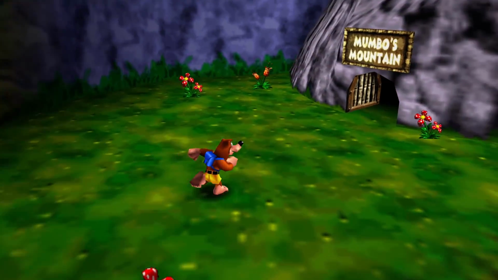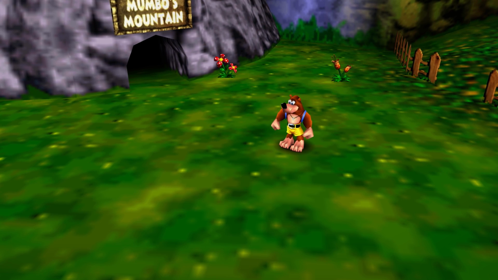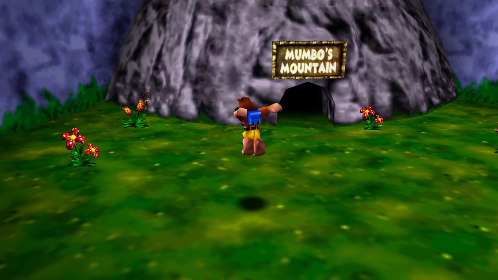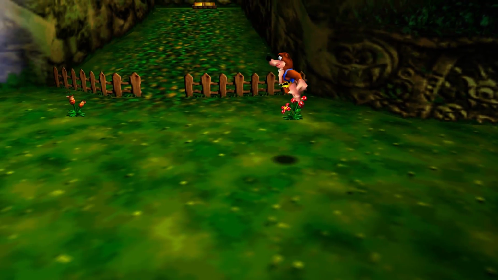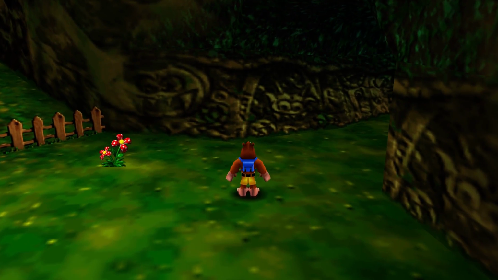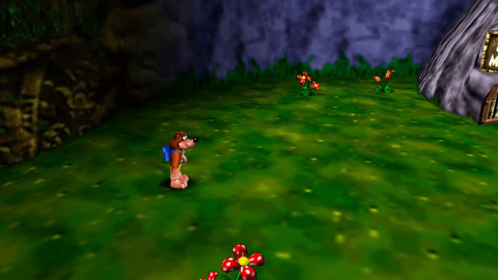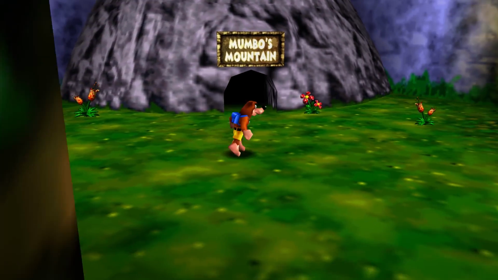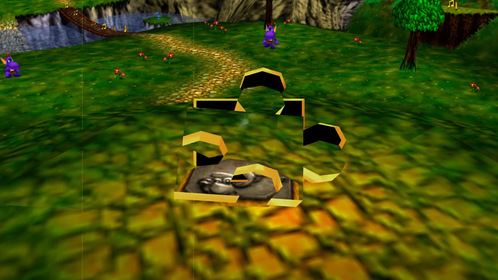Surprise, surprise. Anyway, hey guys, MasaeAnela here, and welcome back to another episode of Banjo-Kazooie! In the last episode, we got ourselves a bunch of our basic actions, actually. We learned how to play the game, essentially. It was a very fun tutorial, which I don't often say about games. But in this episode, we're going to be getting into the meat of things and starting Mumbo's Mountain.